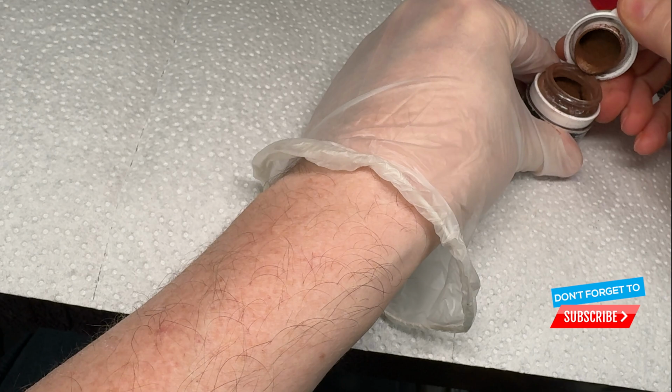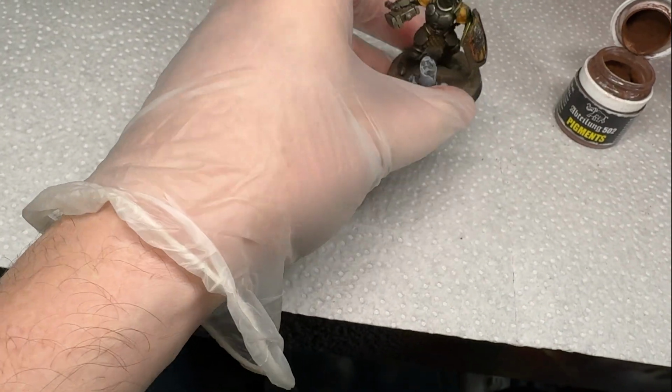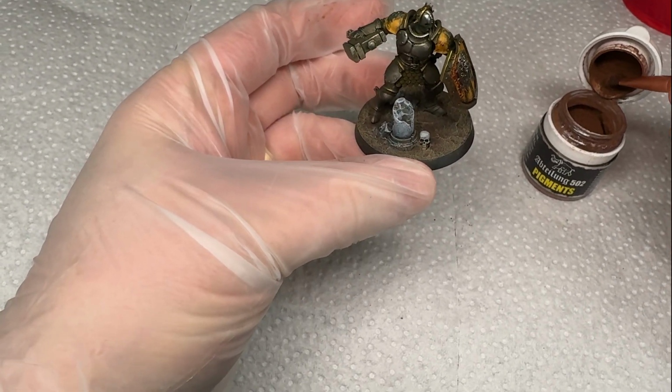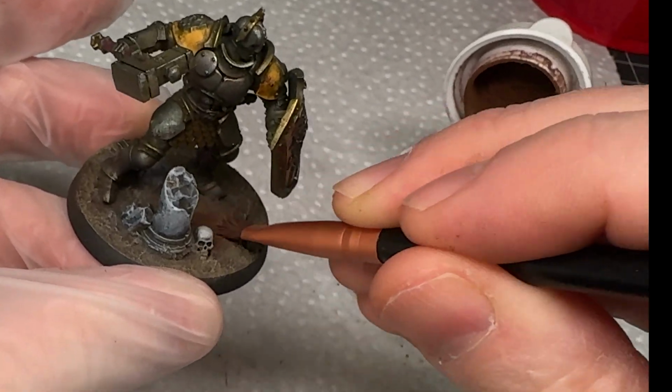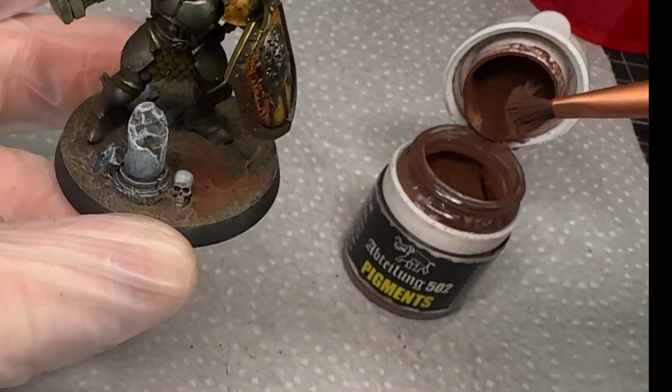Now, I like to do this as pretty much the last stage. The only thing I do after the pigments is apply tufts. Tufts are the last stage other than painting the base rim. And I take the pigments dry out of the pot. I shake them up just to get some on the lid to make this a little easier.